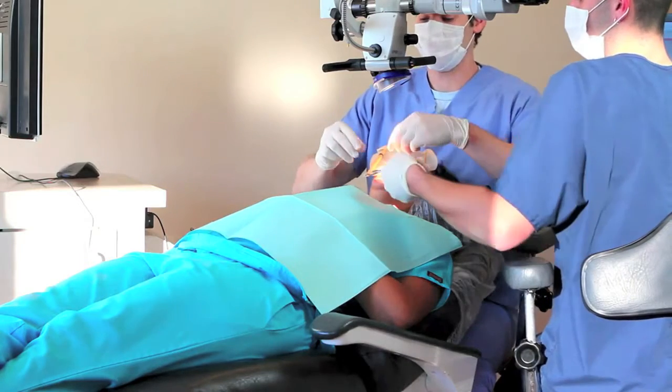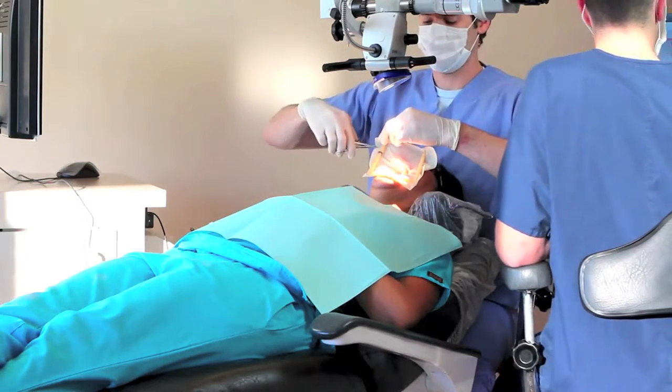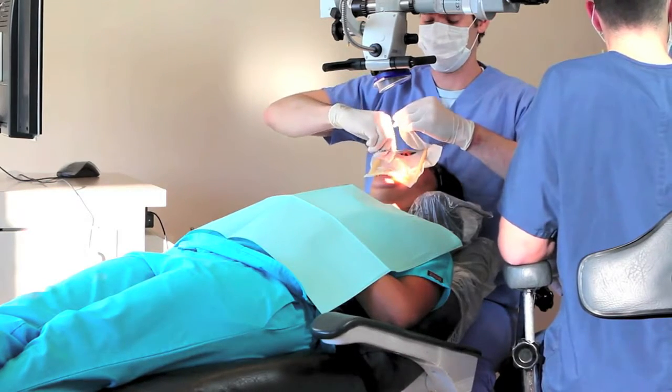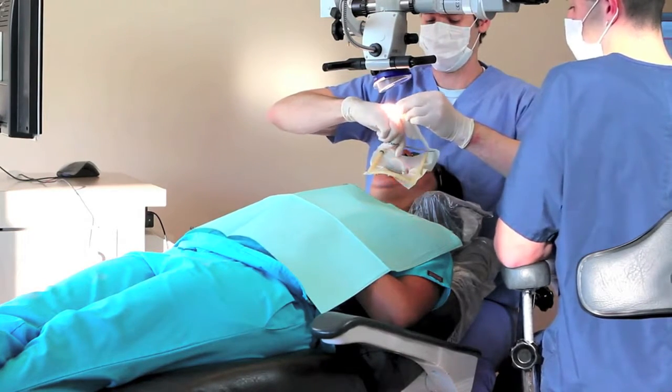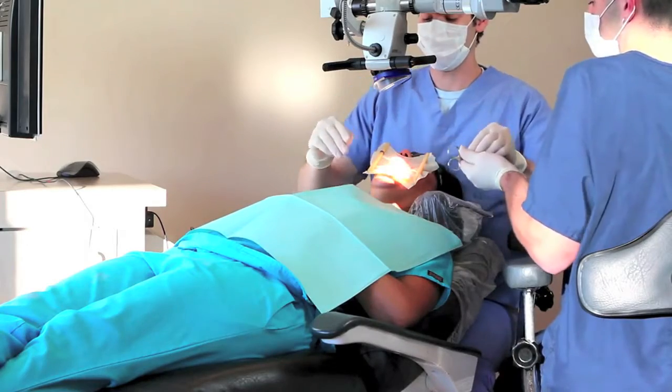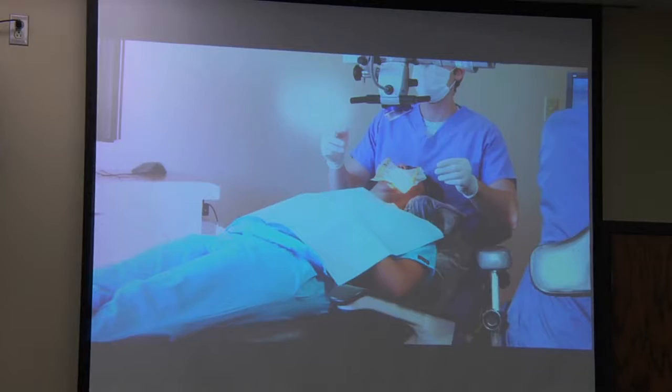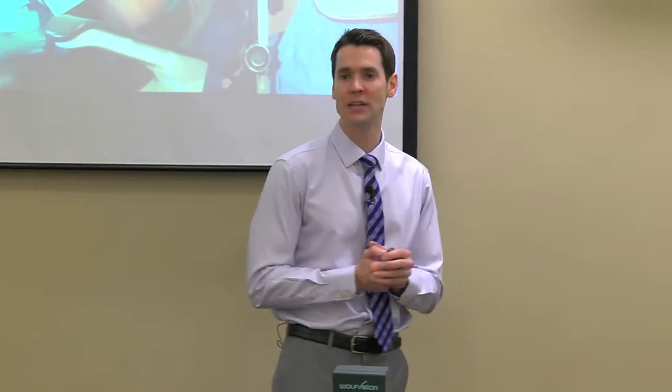I'm using that rubber dam. I've never done a root canal without it in the 14 years that I've been practicing dentistry as a general dentist or an endodontist, because it has to be used. If somebody says, well, I can't tolerate the rubber dam, I say, well, then you may have to get your tooth extracted. People will then tolerate the rubber dam if they know that's the only way they can save their tooth. I never let a patient dictate their treatment to me. If they don't want to follow my rules, they can either go somewhere else that they feel comfortable not using a rubber dam, or they can have their tooth removed.